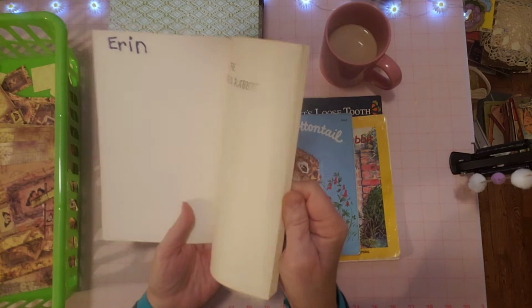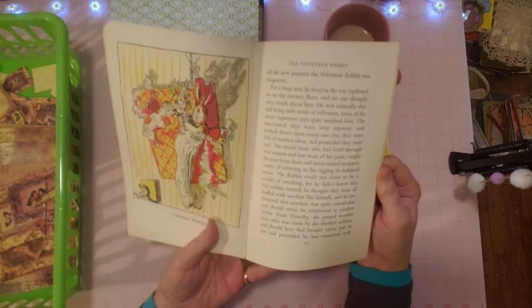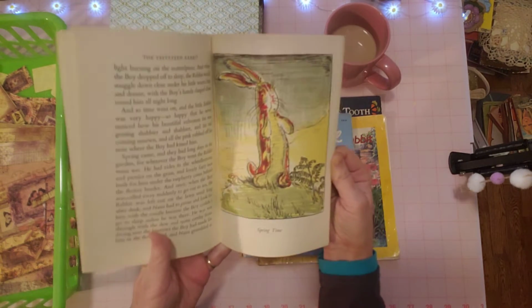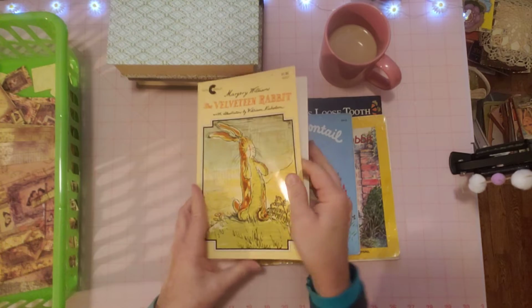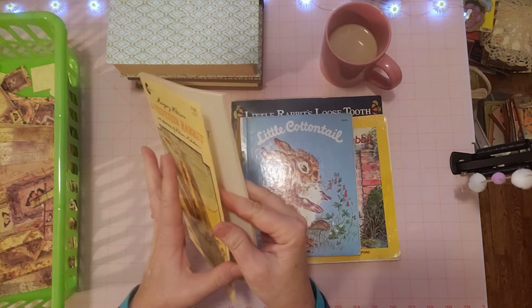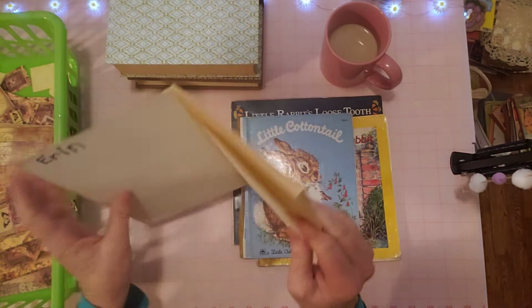So I thought, well, I would start with this. See, here's the pages in here. See how they're kind of, it's not bright, it's colors, but not like, you know, the Velveteen Rabbit is a brown bunny. So I thought I might start with this. I did use the cover last year. I don't know if I used the cover on the cover, but I thought I would start with this.